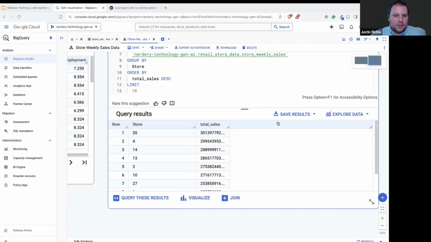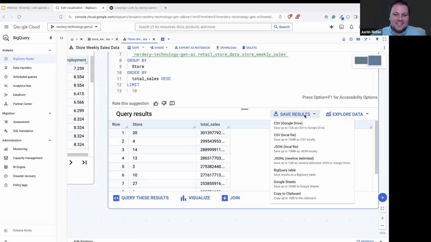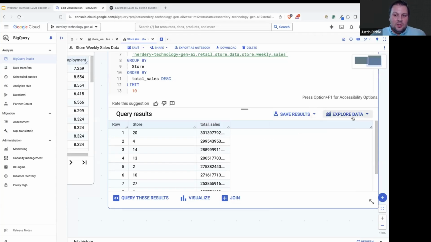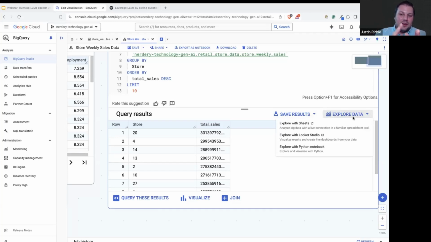So this is a table you could export directly to CSVs. And for the people on the call that we know make dashboards all the time, making dashboards for the sole reason of exporting to CSV is incredibly challenging. And you have to make a lot of different use cases and a lot of different ways to work through that. So obviously that's really easy to do as well. You can explore the data yourself with Sheets, Looker Studio. You could put it into a Python notebook if you really wanted to, but being able to encapsulate natural language search directly with SQL and providing that into Looker Studio, kind of giving the ability to quote unquote Google your own data is pretty powerful.